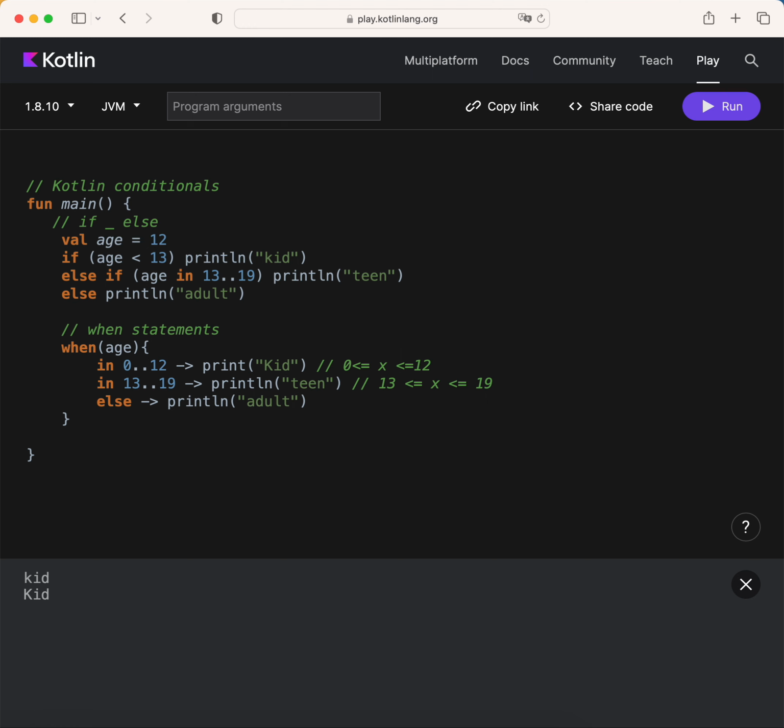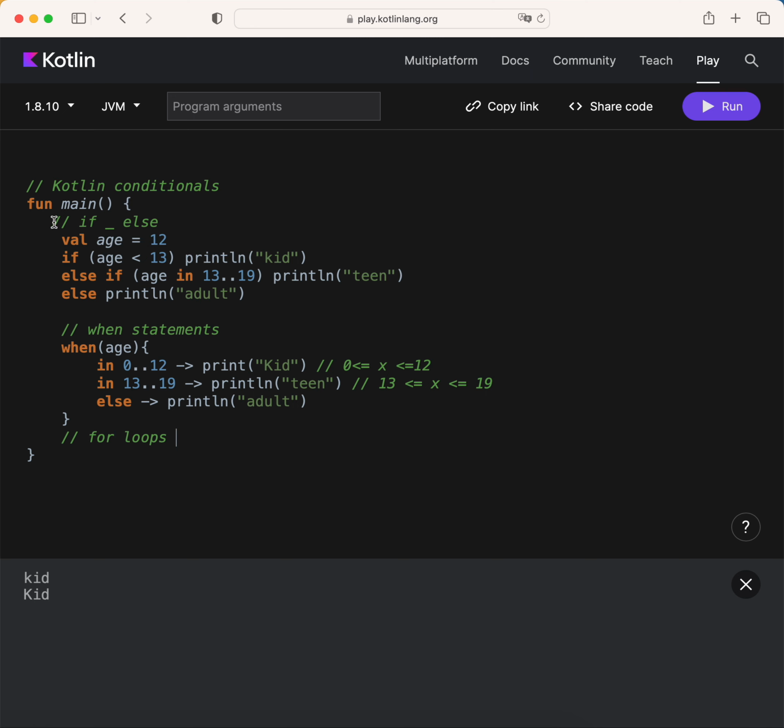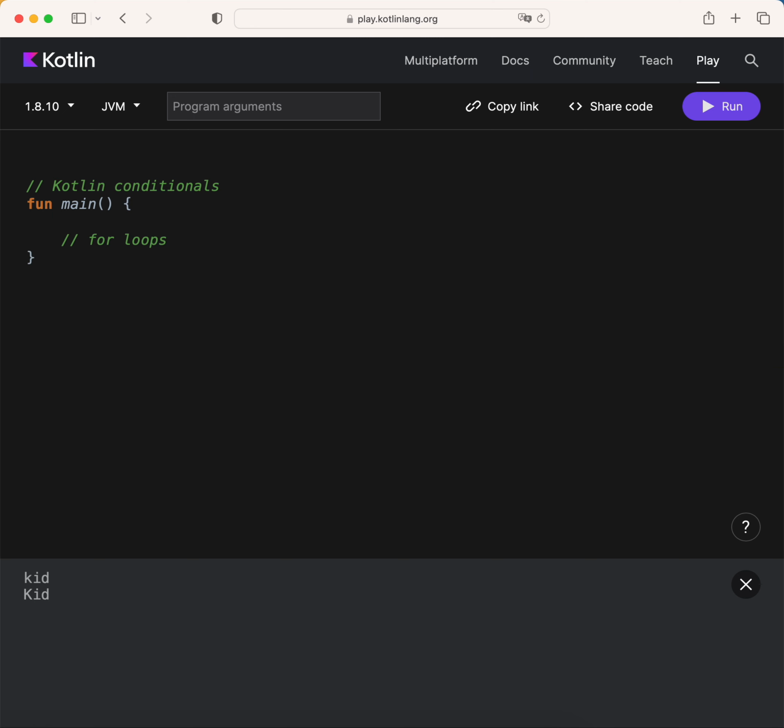Okay, let's move further. We can also use for loops. For the moment I can just cancel this. Now I will explain some for loops, how to use a for loop.